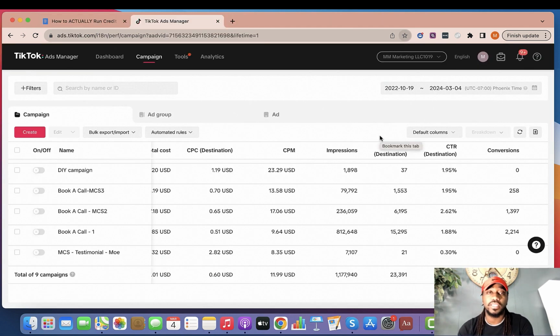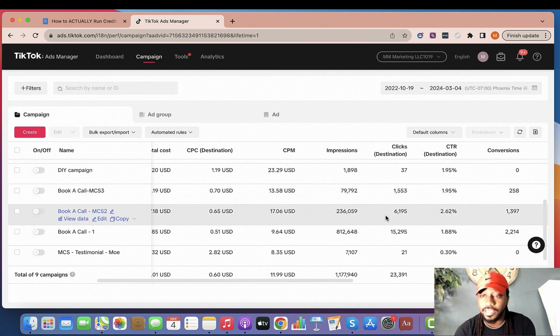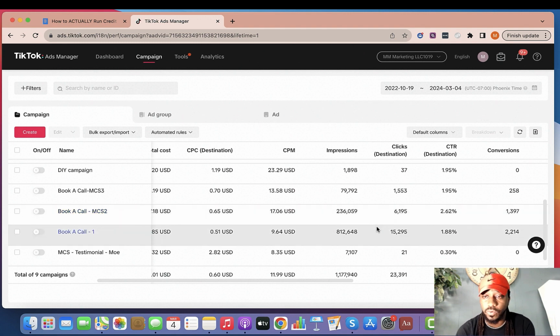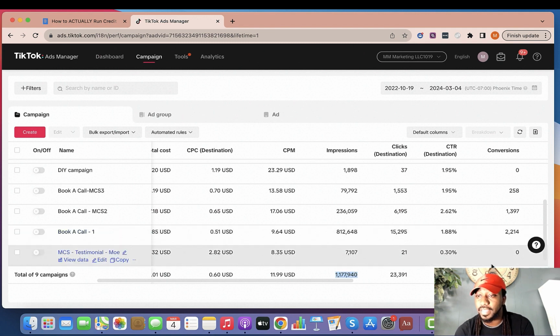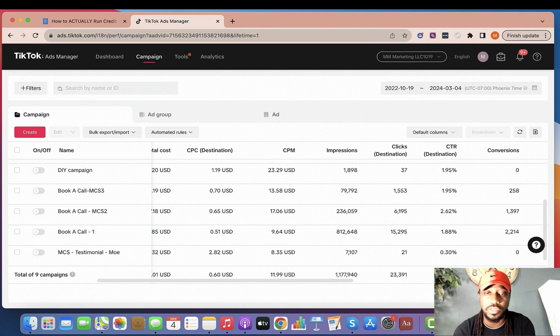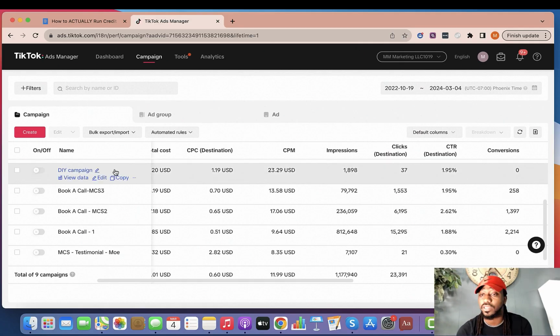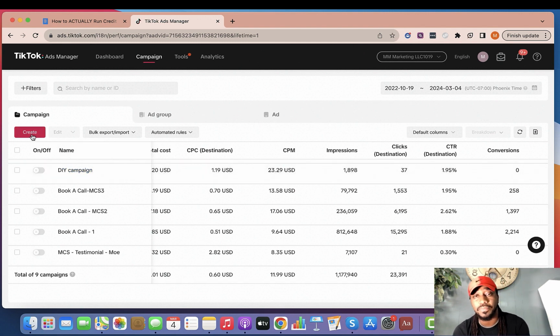All right, so now we're in the TikTok Ads Manager. All you gotta do is go to campaign, and then you gotta go to create. But before we dive in, I just want to show you that this ad strategy worked. The ads that we were running were able to get over 1 million impressions. You can see right here, 1 million impressions. And then we were able to book over 4,000 calls. 4,000 calls were booked through this book the call strategy for our credit repair company. And this is only one account. So I'm just showing you that this ad strategy does work. So follow this blueprint step by step, and you should be able to go in and book over 4,000 calls.